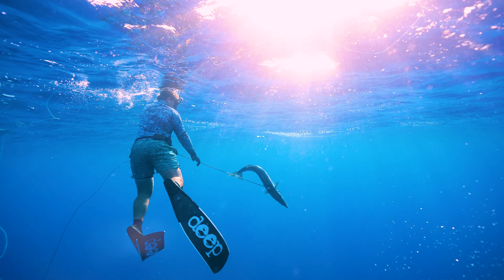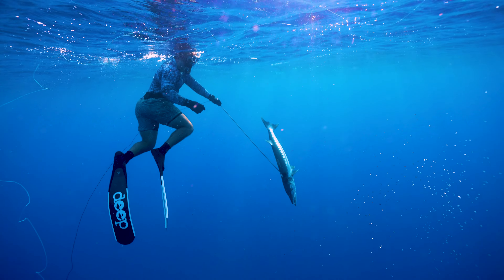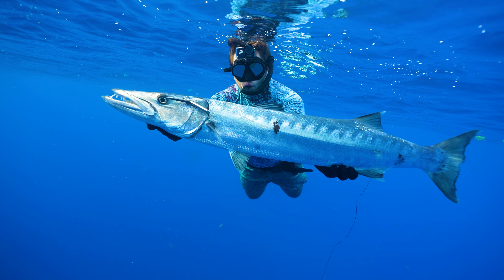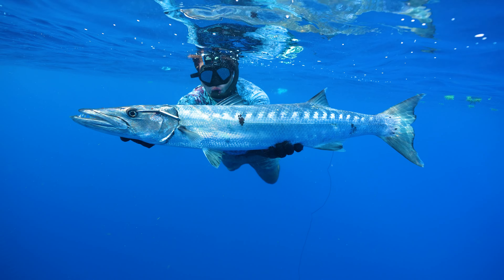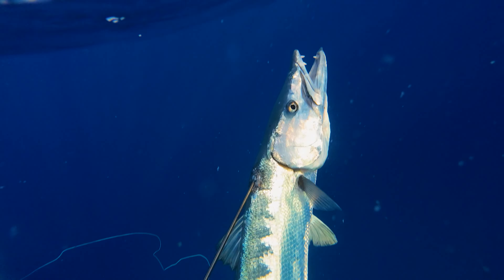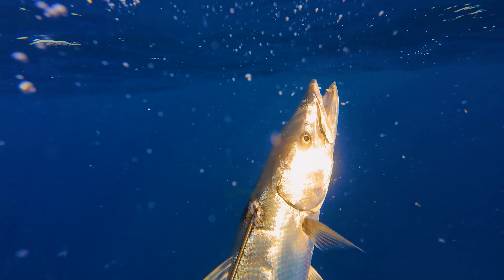Got him in our hands and we're ready to throw him in the boat. He's just such a beautiful creature, lit up silver and blue. There are big, big teeth on him — such a crazy predator, such a crazy fish. Awesome fight. Can't ask for anything more than that. Just a super, super cool experience.